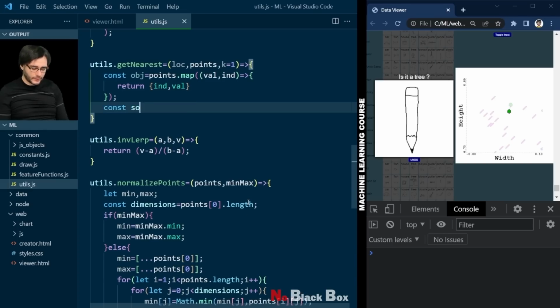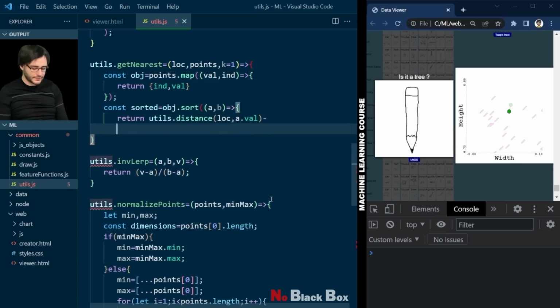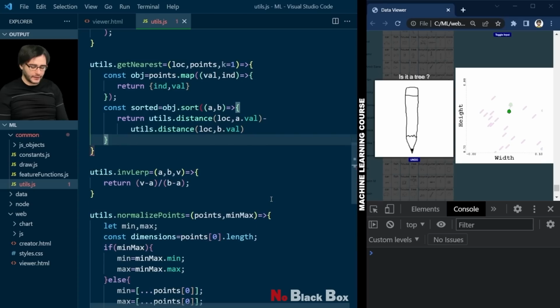Next, we can sort these with the following callback function. We return the distance between our given location and the value of A minus the distance between our location and the value of B. This will sort them so that the nearest ones are first.